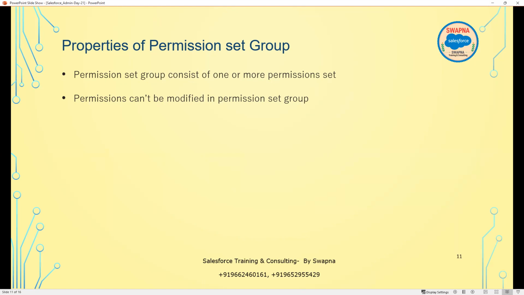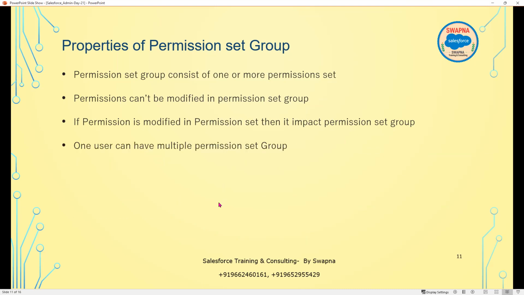I cannot directly modify the permissions on the permission set group. If you want to modify the permissions, go to the permission set and modify it. It will automatically apply onto the group. If a permission is modified in the permission set, then the same will be impacted at the permission set group.